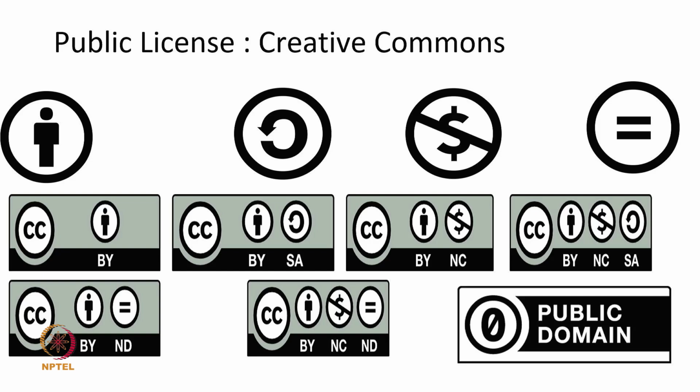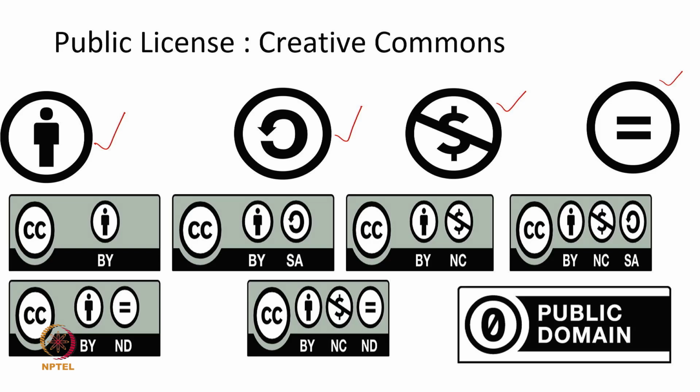The first is that credit must be given to the creator. If you see this symbol on any of the licenses, that means you must give the credit. Second, if any changes, modification or remixing is done, it should be shared under the same terms. This is also known as share alike. Third is the symbol representing that it's only for non-commercial use. And the fourth is that no derivative of this work is allowed. So these are the four attributes of CC licenses.